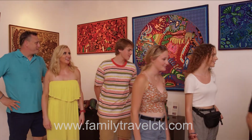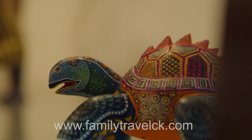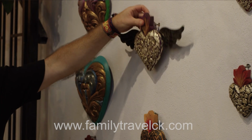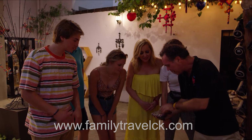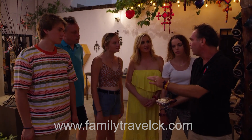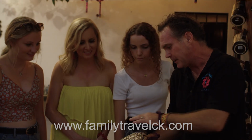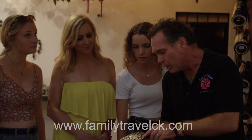With so much fantastic artwork on display, the family and I were thoroughly impressed. So these are sacred hearts with what we call milagros. Milagros are little tin objects like this hand here. For example, if you had a bad arm, you take this to church and pray on it for it to get better. What happened was they just got piles of these things and decided to put them on here and sell them to people. And so it's your own little miracle.